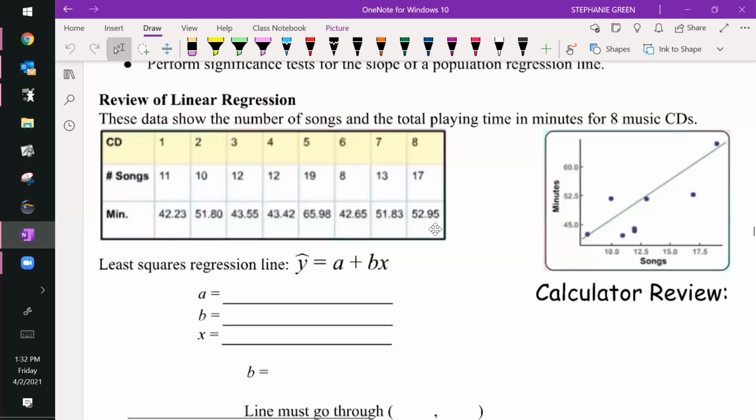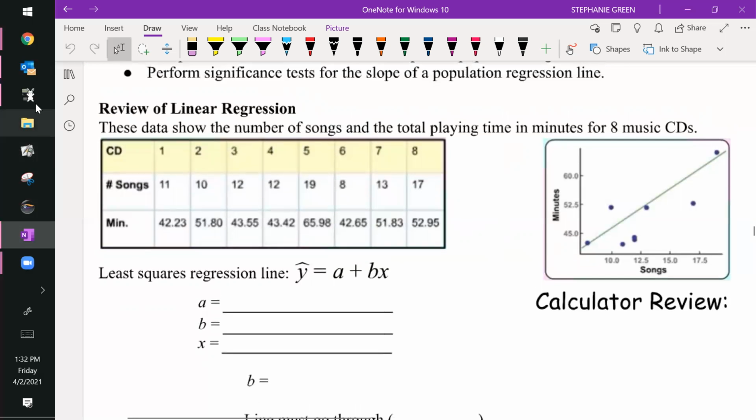But if I wanted to predict maybe the number of minutes on a CD that has 14 songs, there's not any specific data here for that. So we would use this regression line here in green to predict other future values of Y, future number of minutes on a CD with a certain number of songs. So just quick review here.